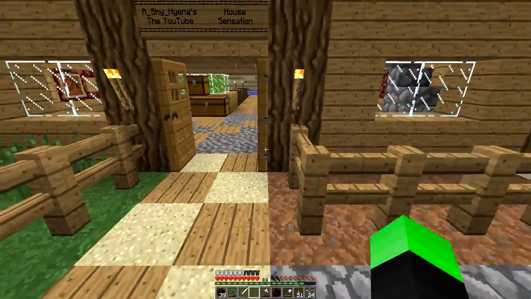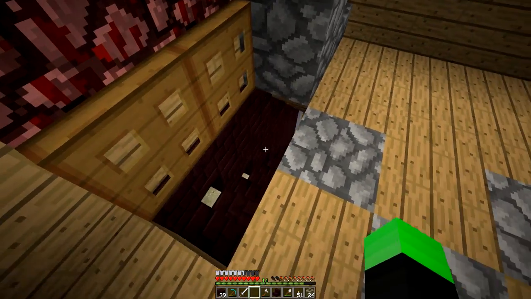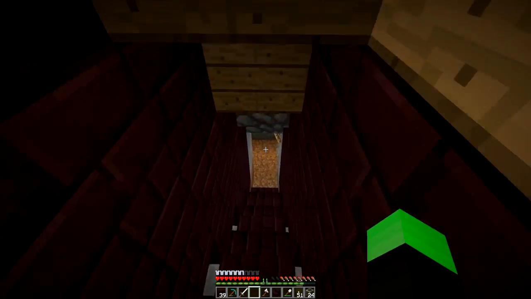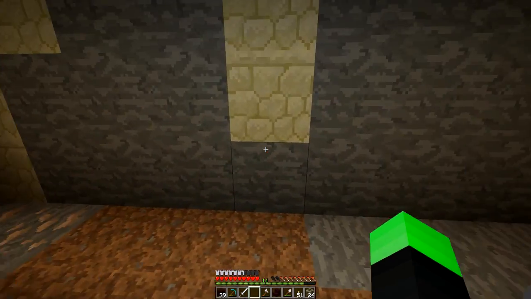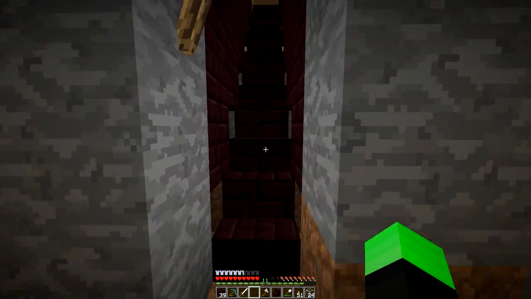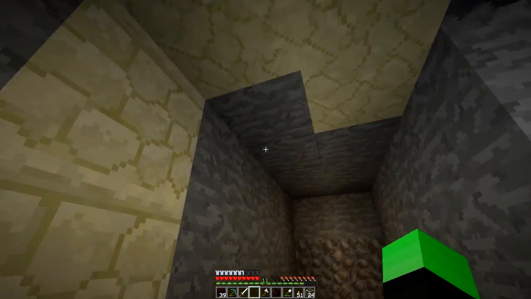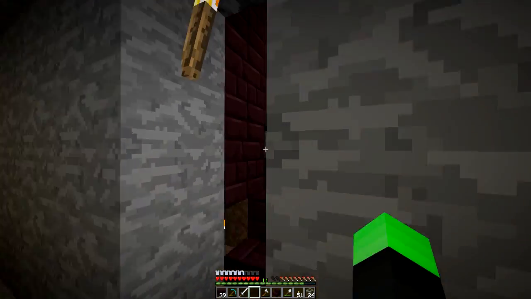So I gathered the necessary supplies. I was gonna go with a sinister look when you go down there, and then once you get all the way down there, it's just gonna be full of chests and everything. So I already dug out some of it. It's gonna be 3 blocks high. Probably going down deeper than this, I don't know.